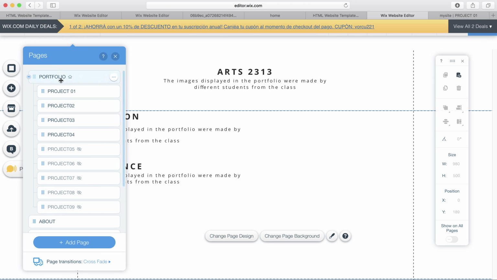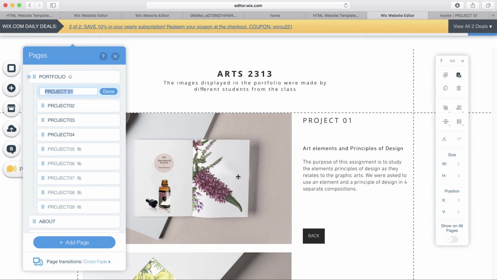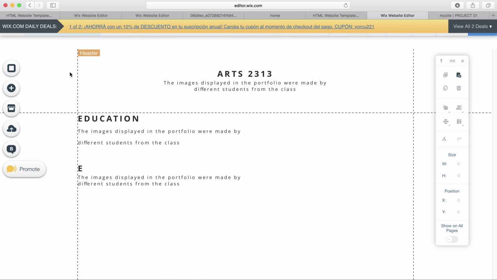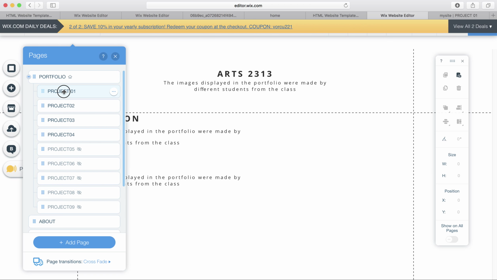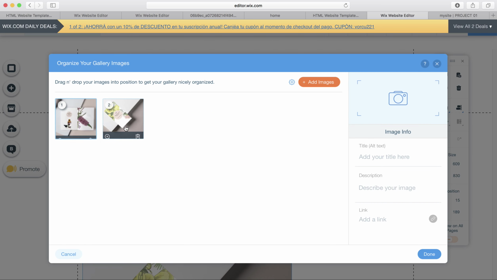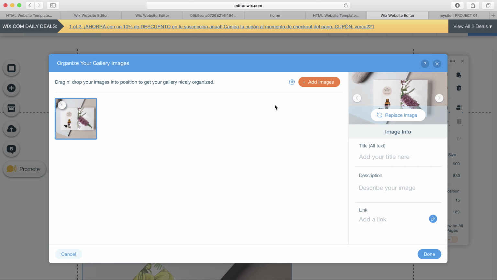Page menu, let me go for it. You just double click there. Let me go back to, again, I'm sorry, to page menu, project 1. Just to change it, you can just double click. You can delete images from there. If you don't like the ones the page has, you shouldn't have them there. You know, it's not your images.